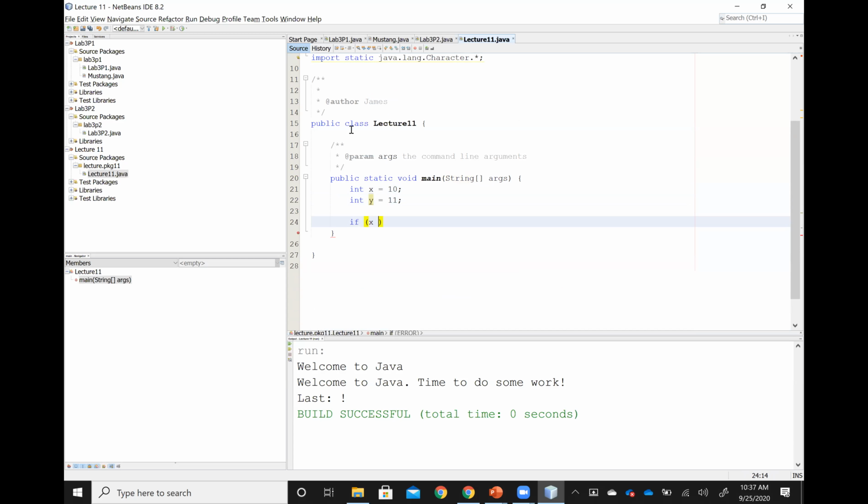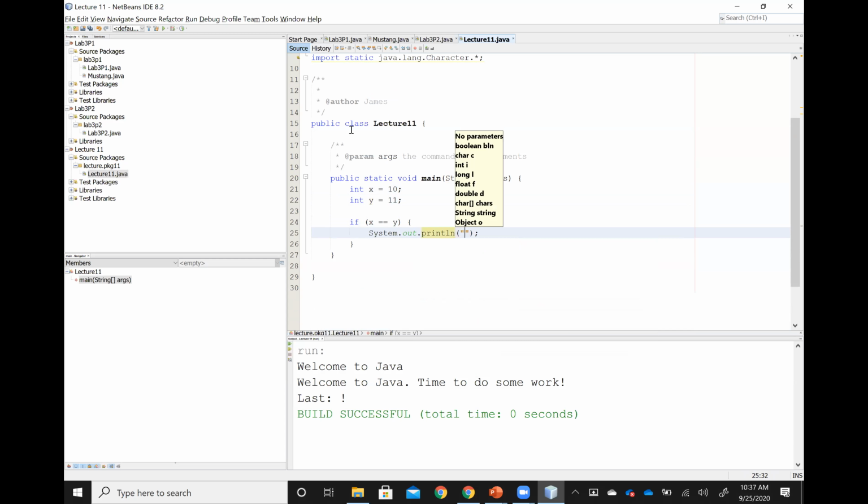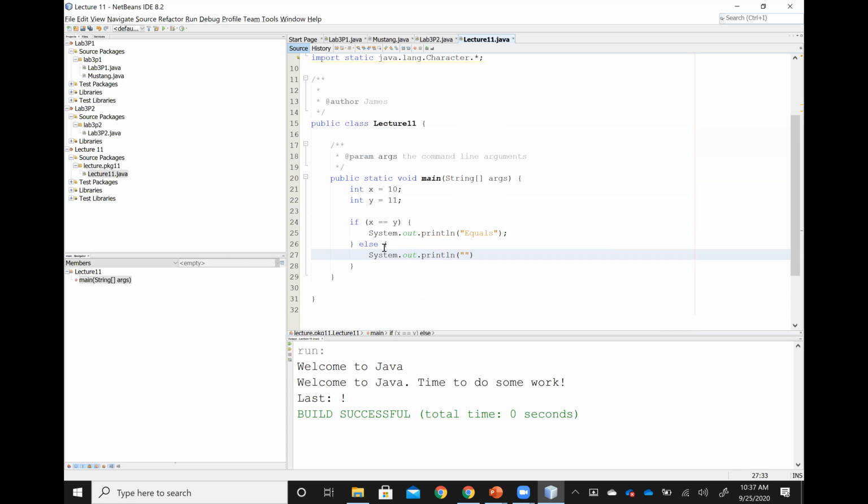If x equals y, print, not print, System.out.println equals. Else, this means they do not equal each other. System.out.println not equal.